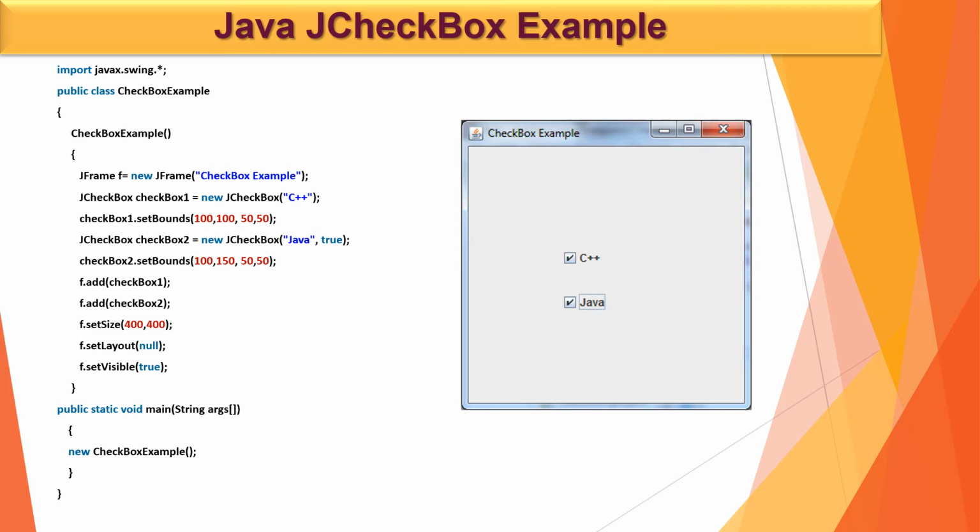And this is the class which we have called in the main function, that is written at the lower end. It is called with new CheckboxExample(); in brackets and a semicolon, that will introduce and implement it by calling that particular class CheckboxExample. So that is the example of Java checkbox.